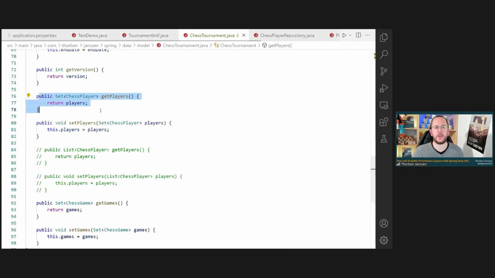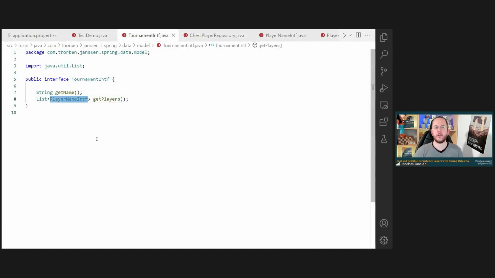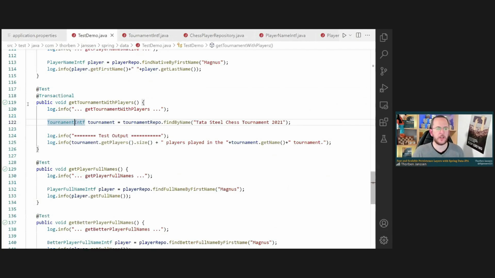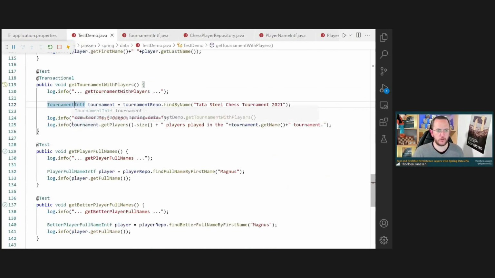And for these chess players, Spring Data JPA will use the player name interface, or rather the object that implements that interface, the class that implements that interface, as a projection. So let's run this test case and see what happens. So we would print out the number of players who participated in the tournament and the name of the tournament in a log message.